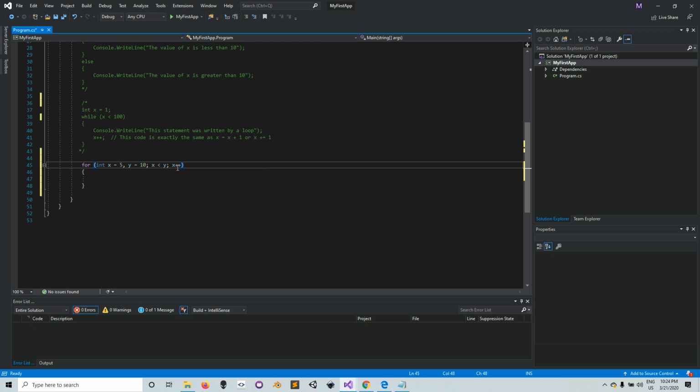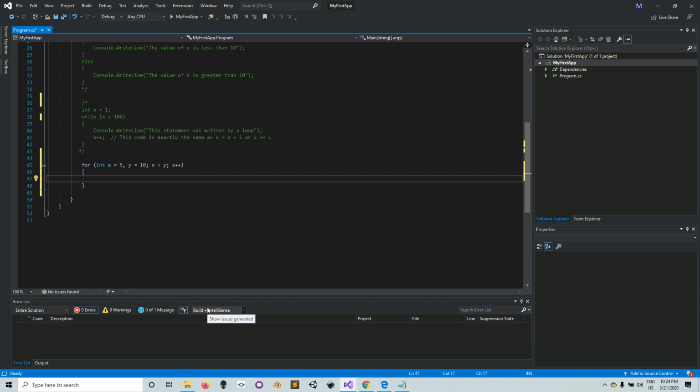Let's just leave it like this. We'll have x incremented by 1. We keep our y constant. Even though y is a variable, we assign 10 to it and we do not change its value, since we're checking x is less than y as our condition for the loop.